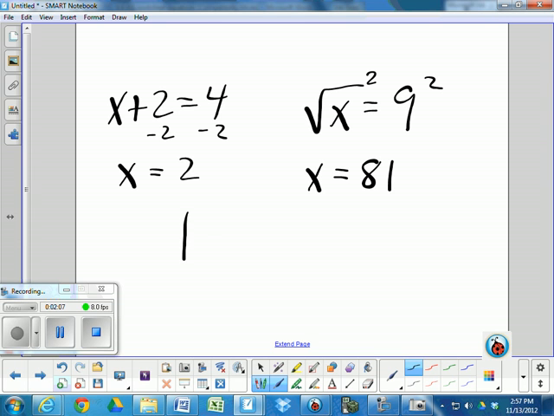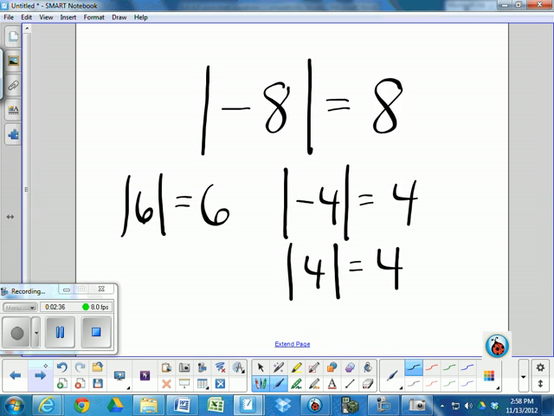So the question I've been getting is, how do you undo that? How do you undo those symbols? And here's how. You undo this by getting rid of it and making the other side plus or minus. Okay? Remember that. You get rid of the bars. Once you get to the bars, you get rid of them by dropping them and setting the other side equal to plus or minus.